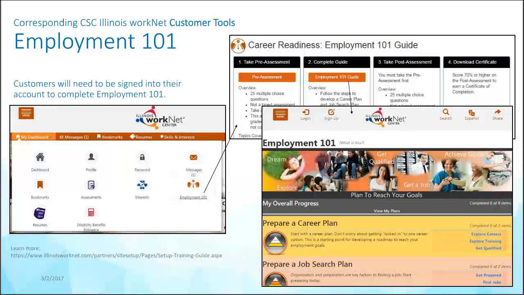Again, if you've completed the career and interest inventories, those are available here. Notice if I sent a message to my customer, and I could send the message as either an On My WorkNet message or an On My WorkNet message and an email, then those are available for your customer. You can see it's available from my dashboard, but it's also available from this ribbon up at the top that has my listing of messages as well.